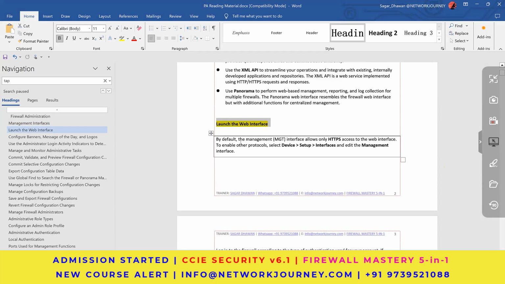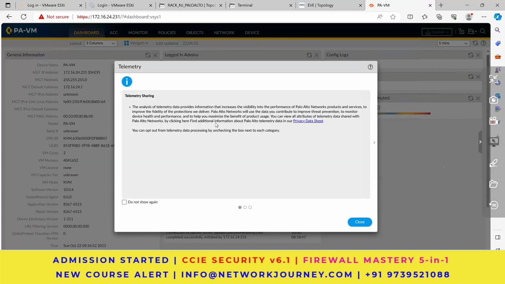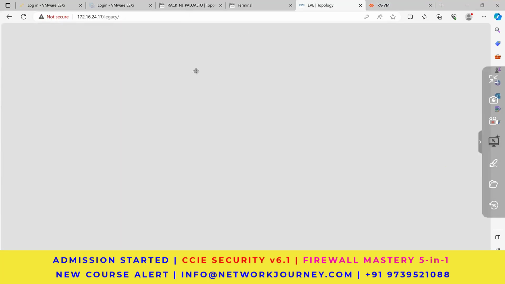You know that by default there is a dedicated management interface on most firewalls. If I put a cable to that management interface and connect it to my DHCP server, I am expected to get an IP on that particular interface.